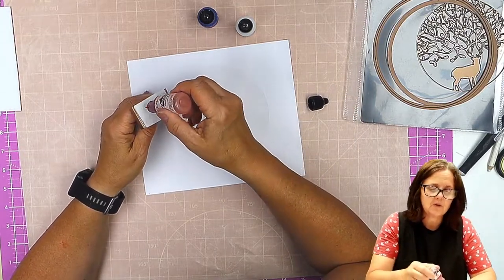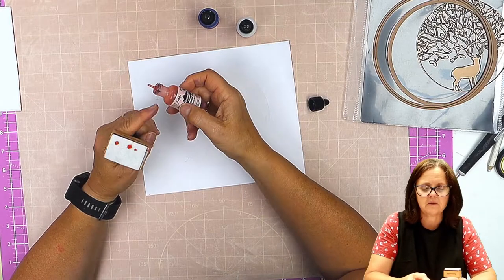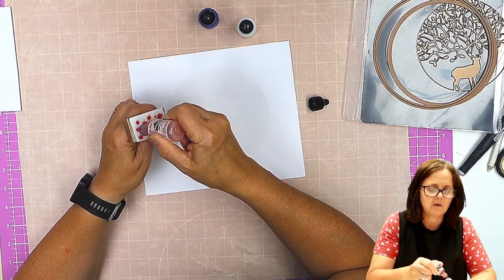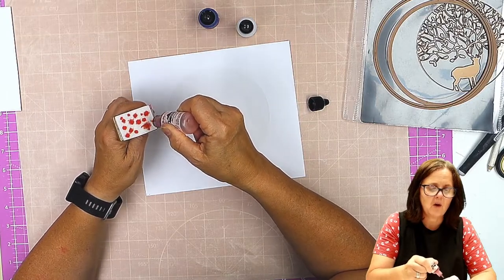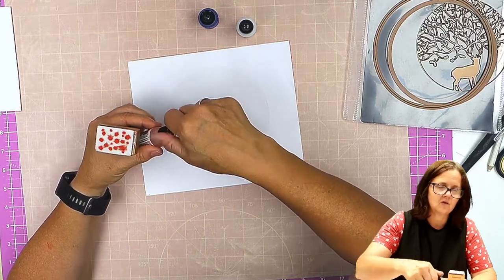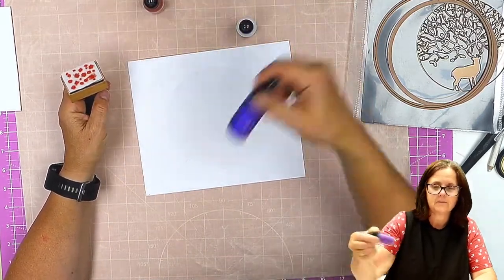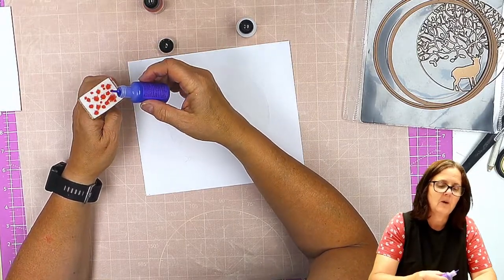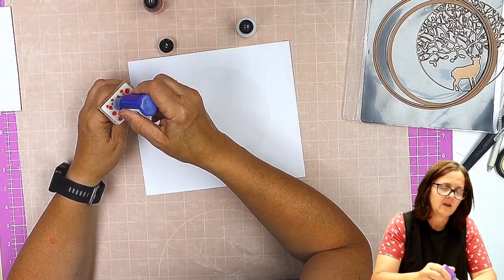to just put some dots on. Now you can see this is very old, my bottle has got a bit crusty. This is one I've had a very long time, but I do like this colour. It's just a nice light one, and I'm putting quite a lot on because I want it to be light, not dark, because this villainous one is quite a strong dark pigment, and we don't want that to take over.